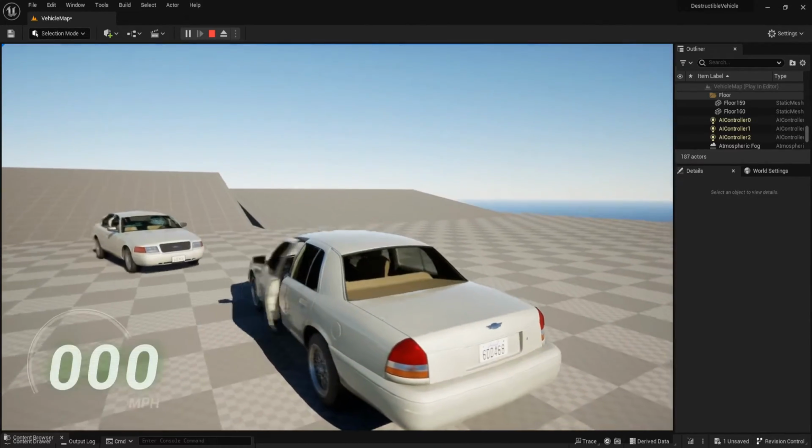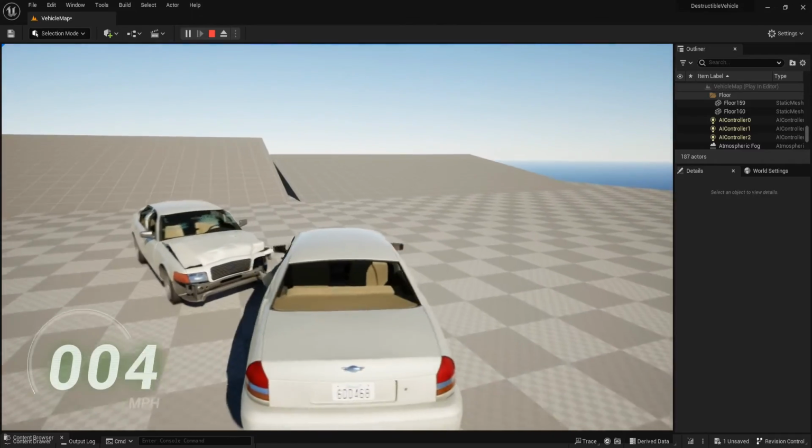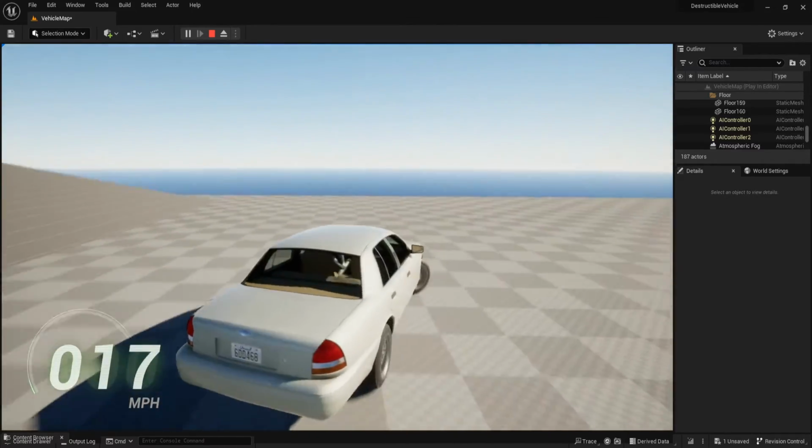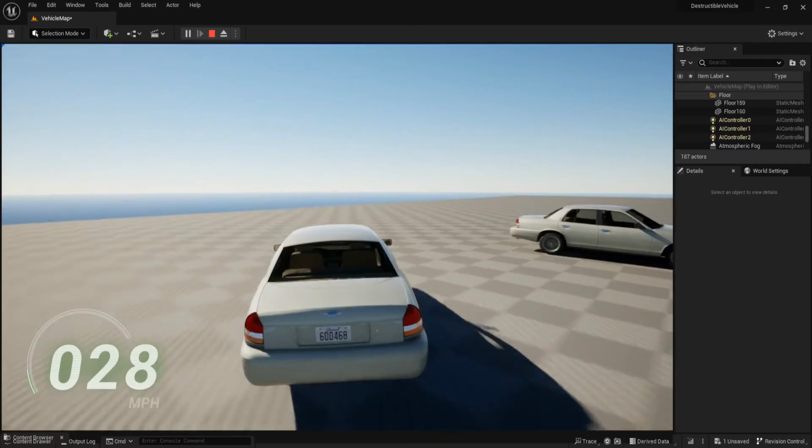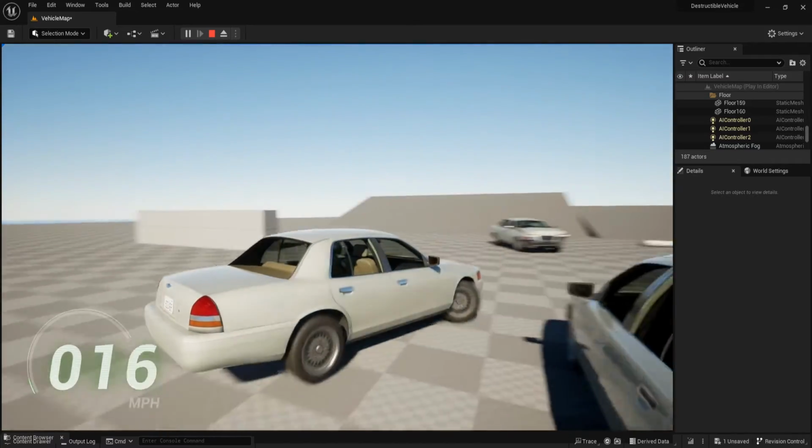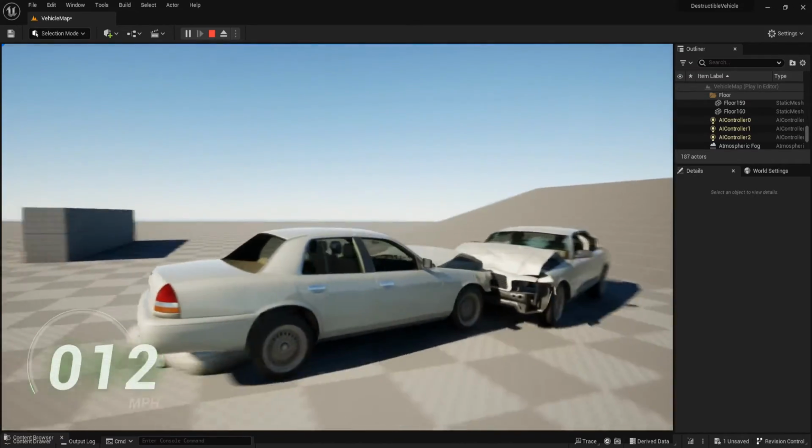This child blueprint, we can enter this vehicle the same as the parent blueprint. So everything is working, even the deformation is also working.